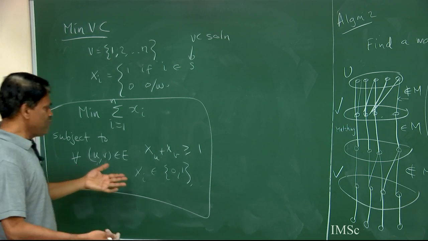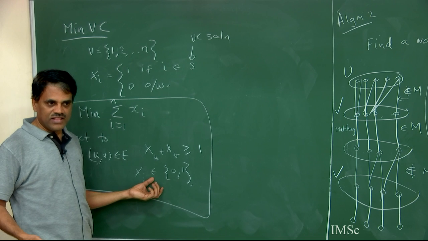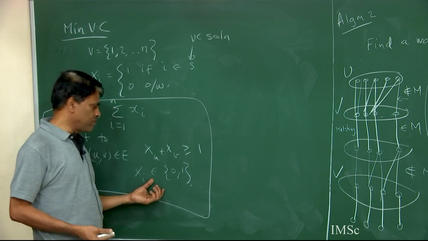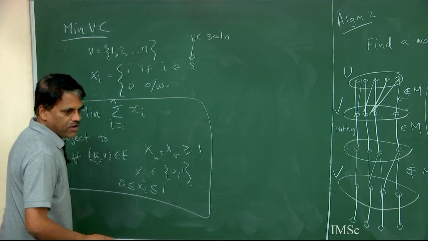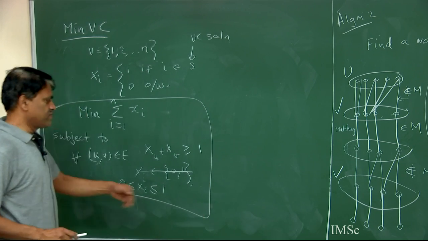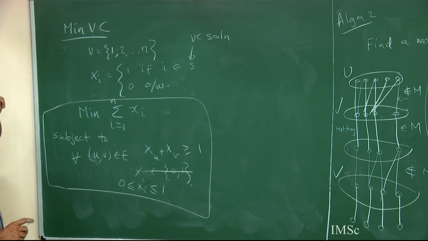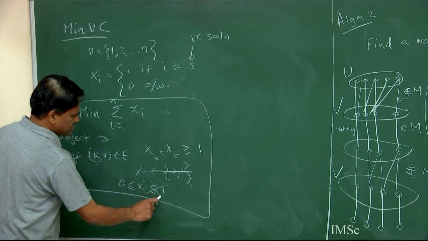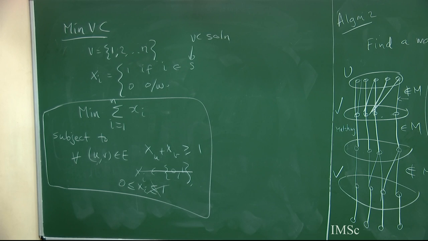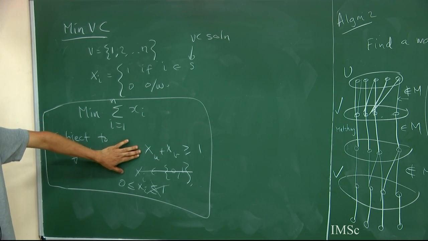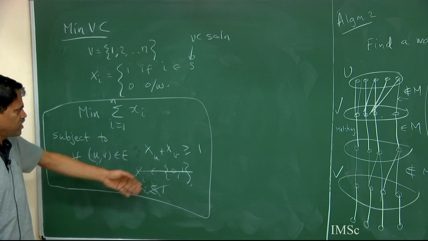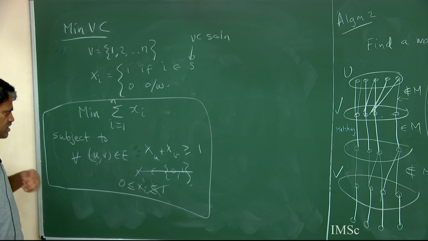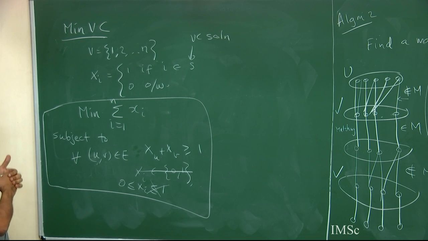So what do you do? In fact, if you don't have these extra discrete constraints, then you can solve it in polynomial time, that is the linear program. So I will relax this: suppose I allow fractions, I make this 0 less than or equal to xi less than or equal to 1. In fact, a second thought would tell you that I don't even need this constraint. Just xi greater than or equal to 0 is enough. Why? It's a minimization problem, and this is all the constraint. There is no reason for the LP to make a value greater than 1. Why would it want to do it? Because I could just bring it down to 1, it will satisfy the constraint, and I will bring down the objective function. So it's enough to mention this constraint anyway. Okay, so that's a linear programming formulation of vertex cover.